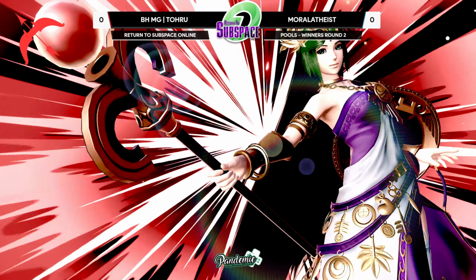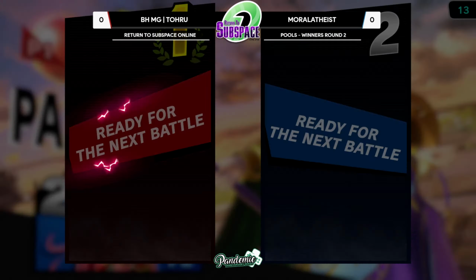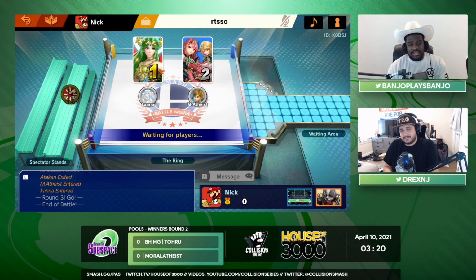Yeah, Tohru says you can't nerf fundamentals. So hold that down. And MoralAtheist is going to be down 1 game so far. Pyra Mythra, not working out exactly. You know what I'm saying? I think it was just like I said, the fundamentals in that match just kind of reigned supreme right there.